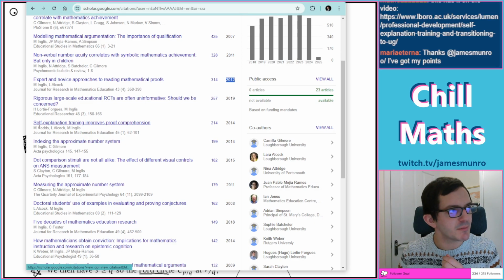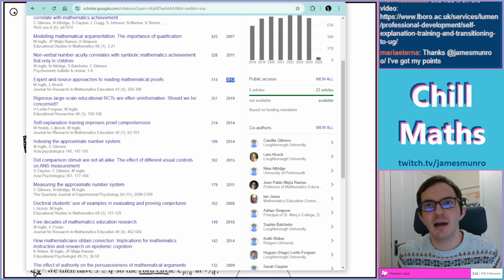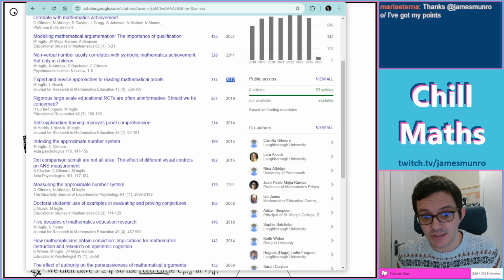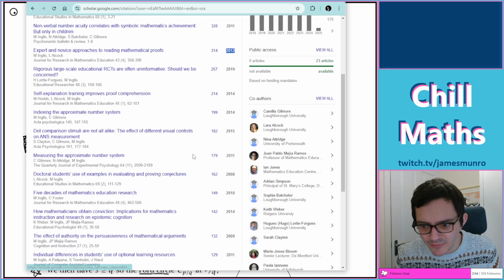Self-explanation training. Self-explanation is a kind of thing I've heard about as a hot topic. The idea is that as well as reading, you try and explain it to yourself. That's really simplistic, right? I've just read out the name of the event, but the kind of elements that we're doing along the side, like in the margins, and rephrasing things and trying to find examples and trying to work out what the point is. I sort of think all of these things are related concepts. What on earth is the approximate number system? Anyway, never mind.